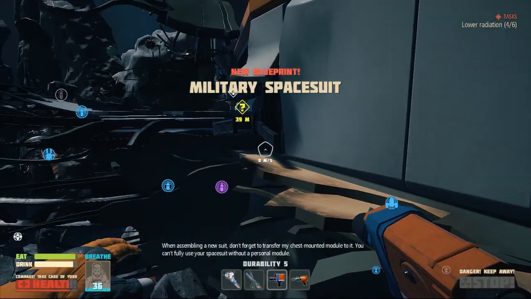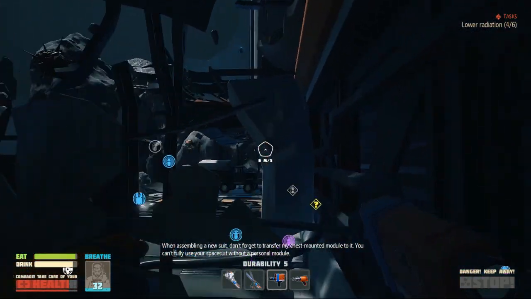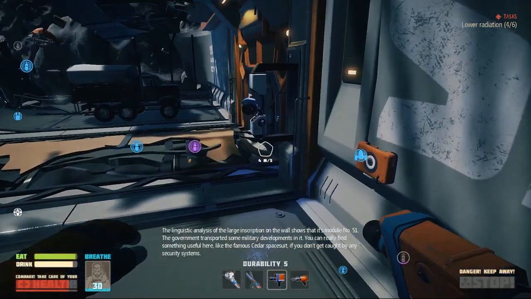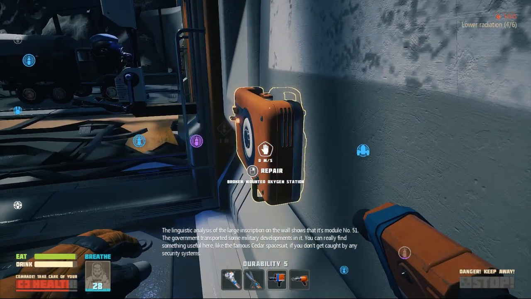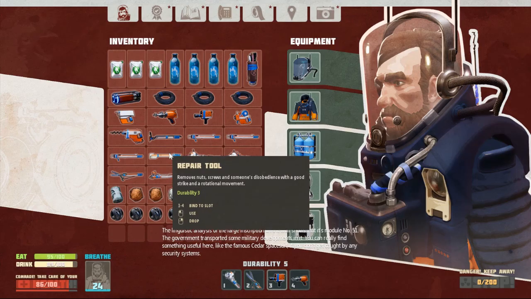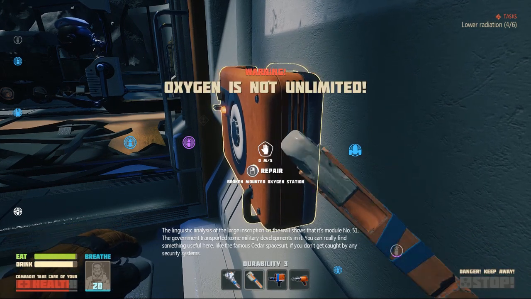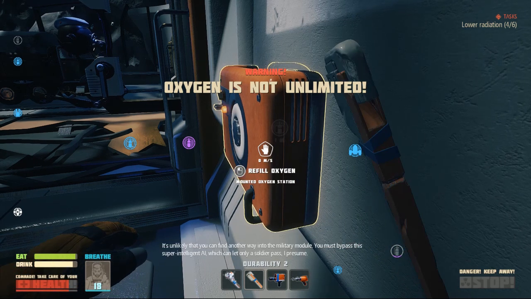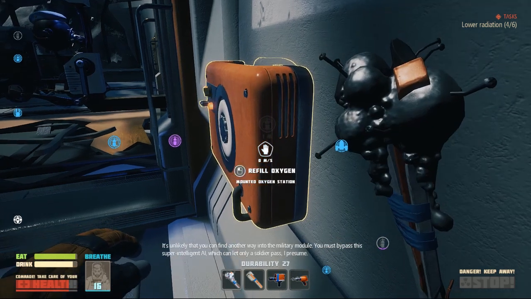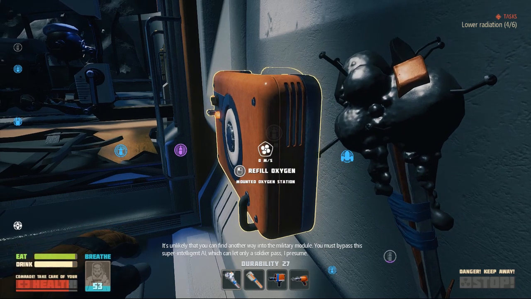When assembling a new suit, don't forget to transfer my chest-mounted module to it. You can't fully use your spacesuit without a personal module. The linguistic analysis of a large inscription on the wall shows that it's module number 51. The government transported some military developments in it. You can really find something useful here, like the famous Cedar spacesuit, if you don't get caught by any security system. It's unlikely that you can find another way into the military module. You must bypass the super intelligent AI, which can let only a soldier pass, I presume.